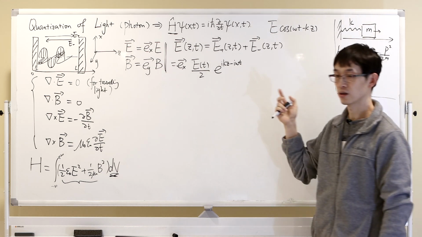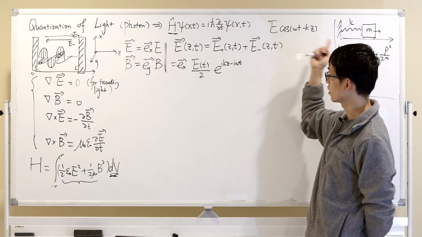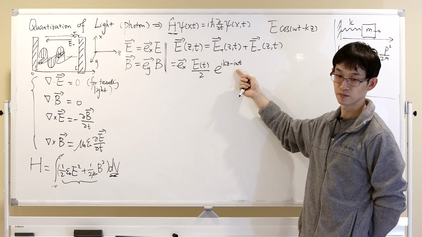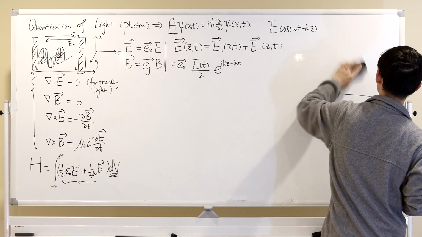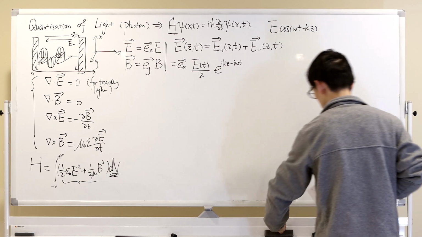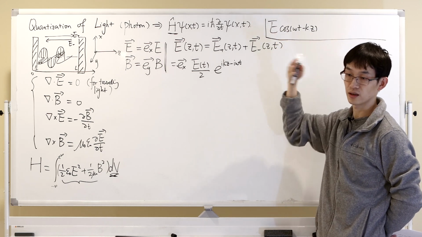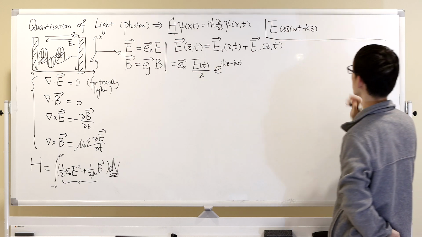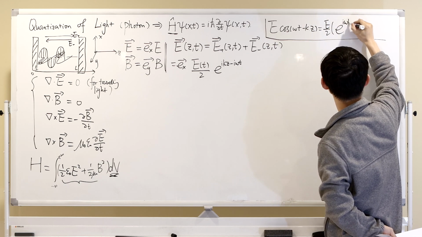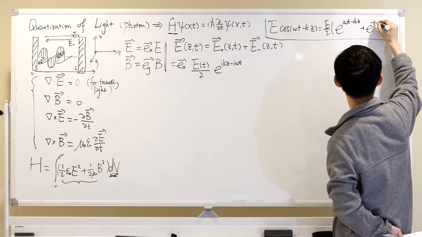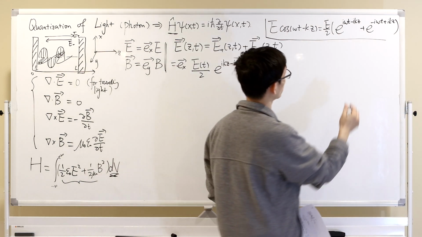Here I want to explain a little bit that usually in quantum mechanics, for the light, we work with the negative frequency component. You guys learned in the past that if you write down a traveling light, you write cosine of omega t minus kz, and the minus sign indicates that it's propagating in the forward direction. This can actually be written as e to the i omega t minus i kz, plus e to the minus i omega t plus i kz. In quantum mechanics, usually we only calculate this part.